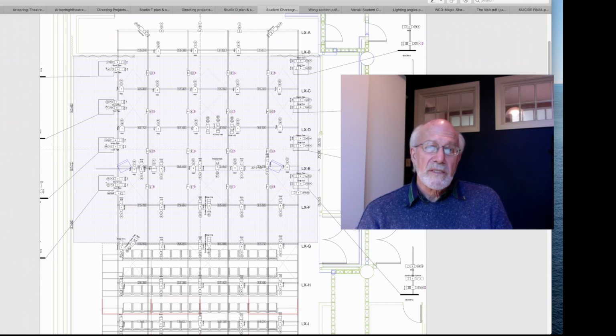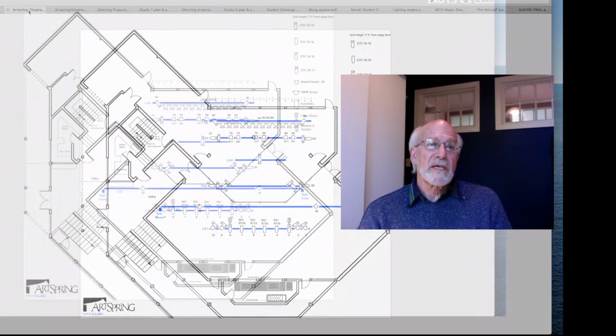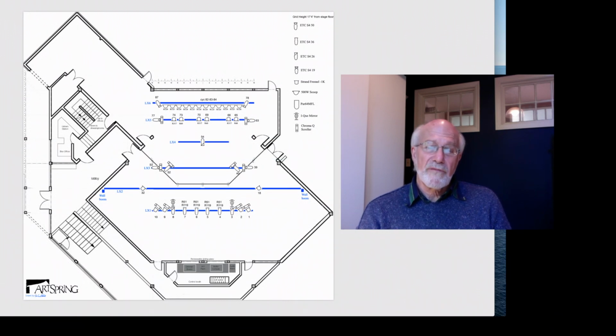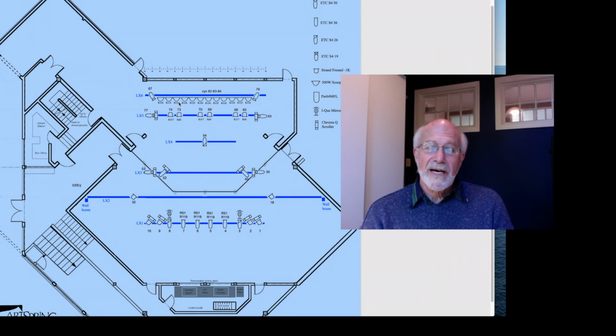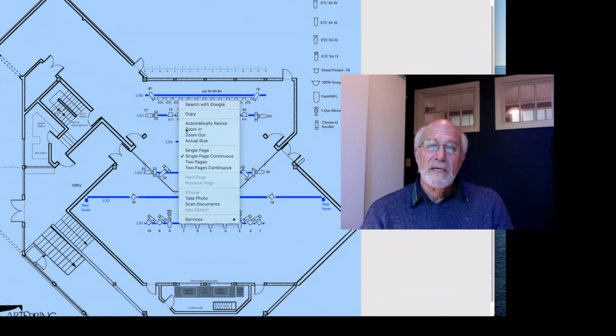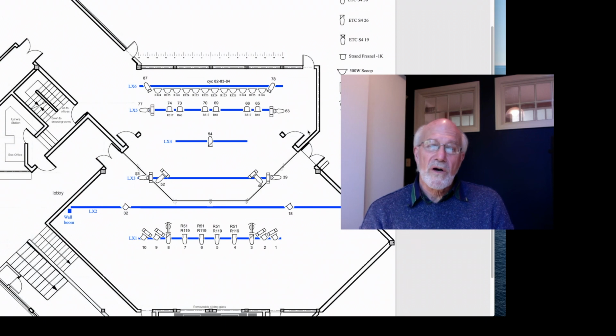A really simpler version of that is, and quite a simple version of that. Here's a lighting plot from Salt Spring Island, from the Art Spring Theater there, and this is the house lighting plot that is always hung there in the theater.